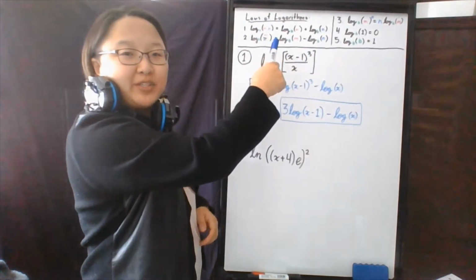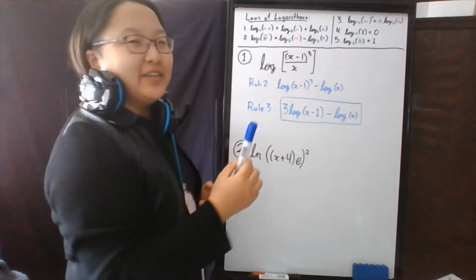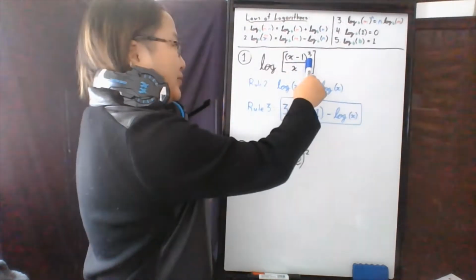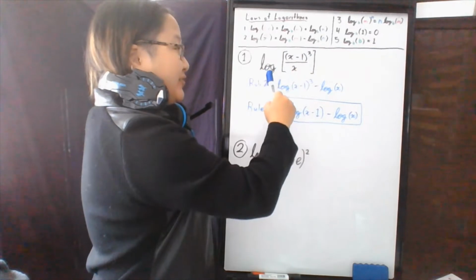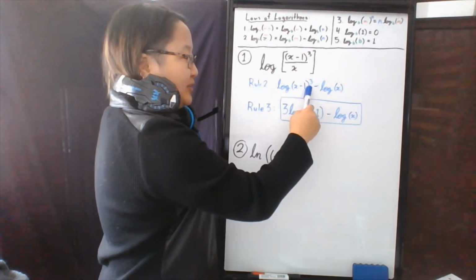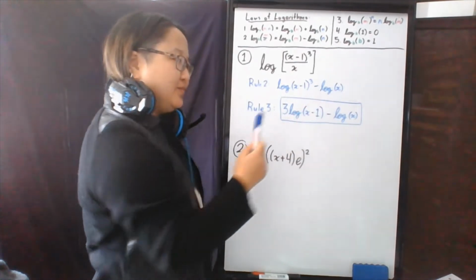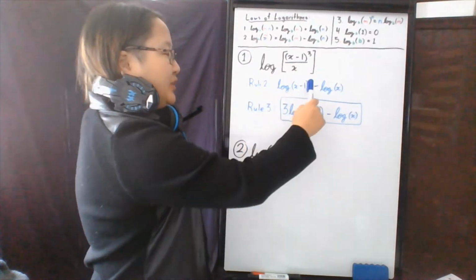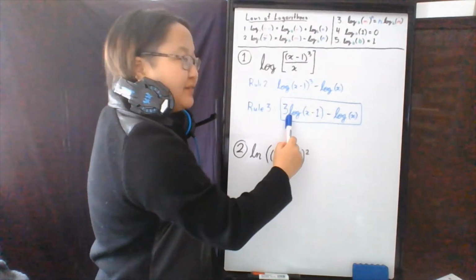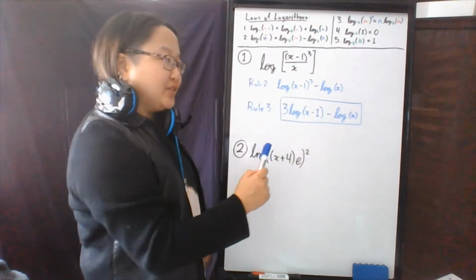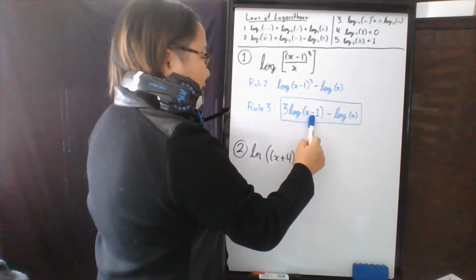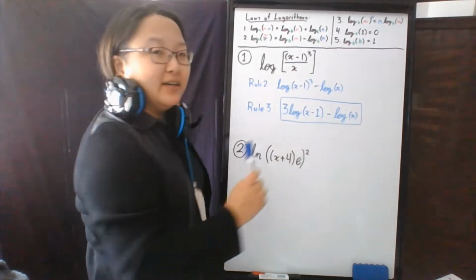As you can see with the tiny rules up here, just to remind you, you can go back and copy your screen cap, the one I wrote bigger. You take the log of the top and subtract from it the log of the bottom, giving you log of (x minus 1) to the third power minus log of x. Then we apply rule 3, where the 3 up top comes down in front of only the part of the logarithm that deals with it, giving you your final answer of 3 log of (x minus 1) minus log of x.